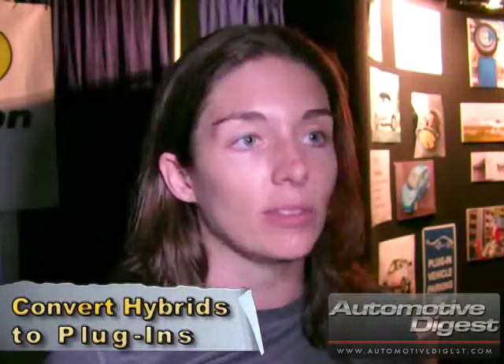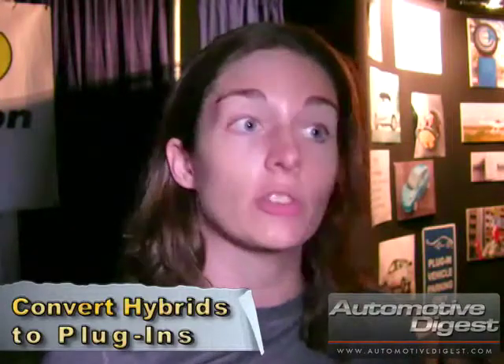But this new conversion is very exciting because the capability of the kit is much greater. Because we're enlarging the original battery instead of adding a kit onto the car, we can actually use that power in the larger battery to drive the car and also get full regeneration. So we're not limited by the assist characteristics of the other conversions out on the road. We're actually making it like a pure electric car in addition to maximizing its abilities as a hybrid. You can still use the gasoline to drive up a big hill or accelerate in traffic, but you're using the juice inside the battery we've put in the car rather than waiting for something to charge it up.